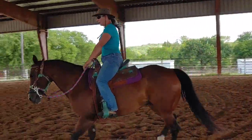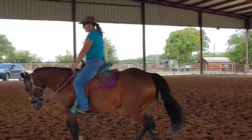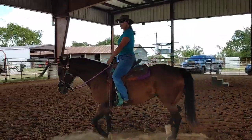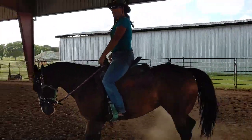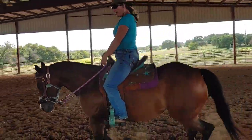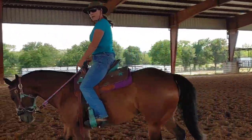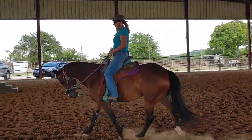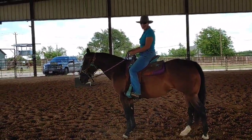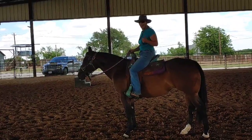Now we're getting her to lower her head naturally where she wants to be, in this nice, easy, relaxed state. It's really, really comfortable to ride. But you do have to use a lot of muscles in the very beginning to get it. I know that sounded complicated, but we can do this.